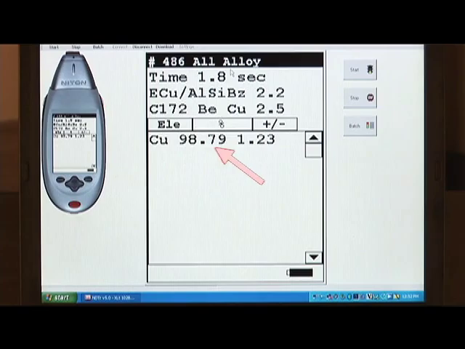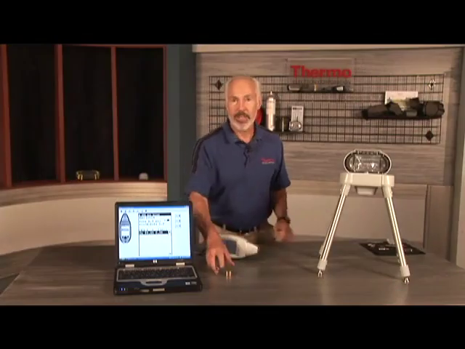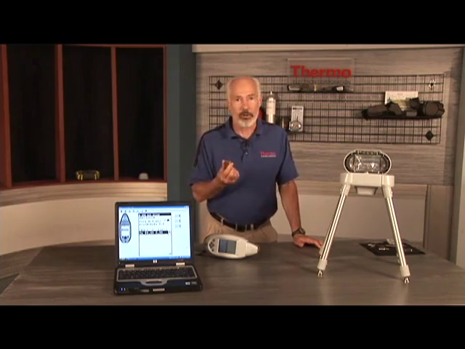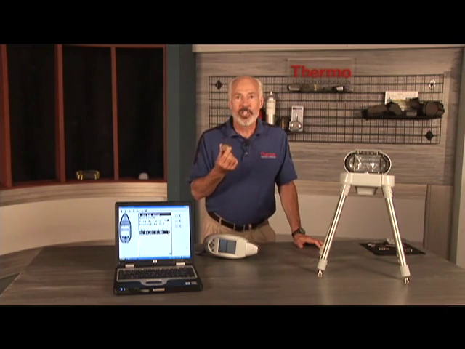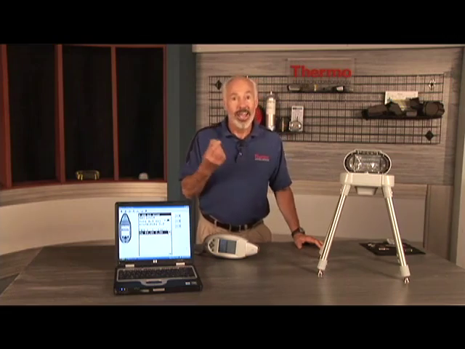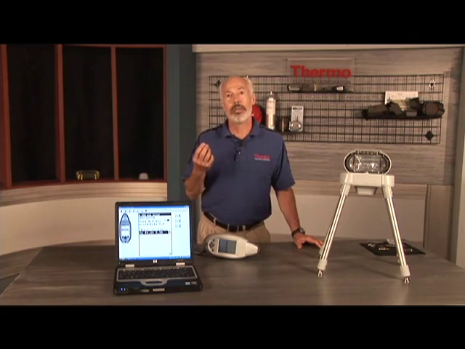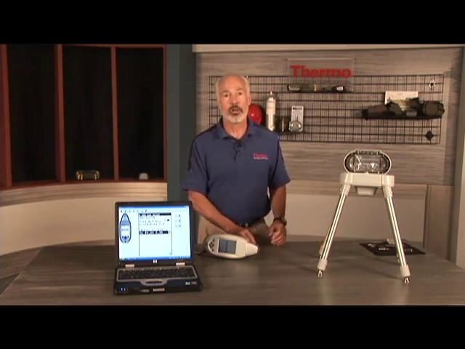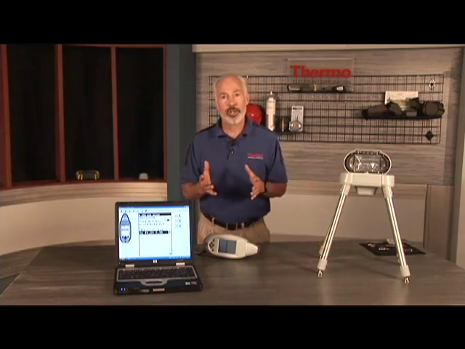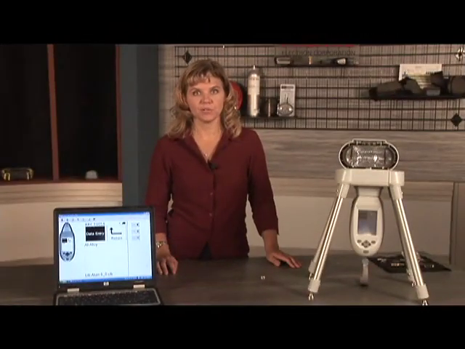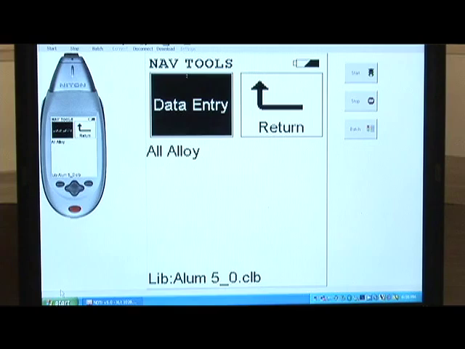However, the alert operator will notice that the color of the alloy is yellowish. With pure copper, it's clearly only red. Since CDA 642 is one of the very few copper alloys that have no other detectable alloying elements, and in fact it only contains non-detectable alloying elements, we can reasonably make the judgment call that this is CDA 642 based on the color. Let's now switch to a specialized optional alloy mode called Precious Metals.